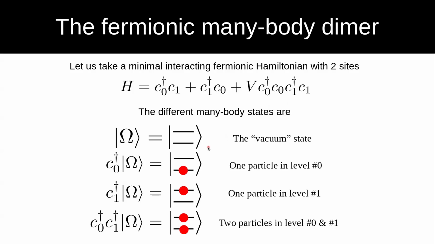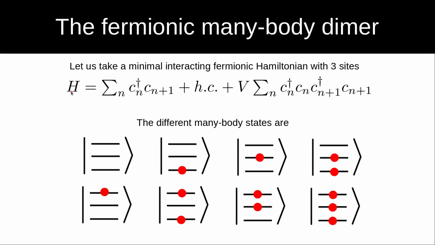There's the state that is what we call the vacuum state that has no electrons whatsoever. So we have the 2 levels, but both levels are empty. Then there's a state where we have 1 electron in the first level, but no electron in the second level. Then there's another state where we have 1 electron in the second level, but not in the first one. And then we have the last state where we have electrons in both levels, in the first one and in the second one. And you can think that these vectors essentially form a basis of the many-body Hilbert space. And in this basis, you can write down this Hamiltonian as a matrix. Since our basis is 4-dimensional, our Hamiltonian is going to be a 4x4 matrix.